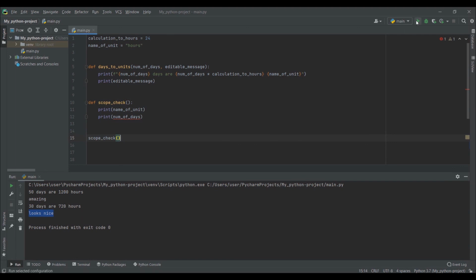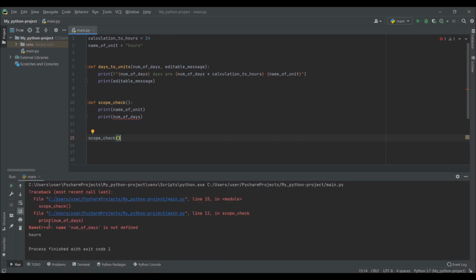Run the function, and if I execute it, you see that we get an error that says name num of days is not defined, right? It doesn't know that there is a variable like that anywhere in code. However, it does recognize the global variable, and that means the variable defined outside the function itself. Global variables are accessible to all the functions, and if you have variables defined inside the function, then they are only accessible for that specific function and not for other ones.